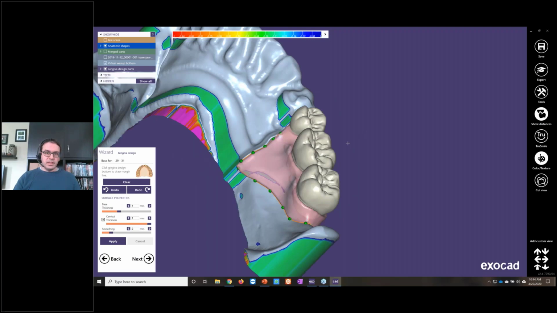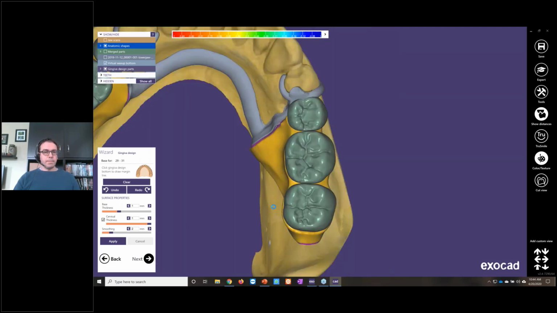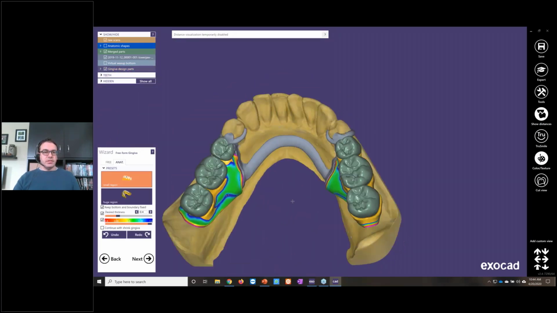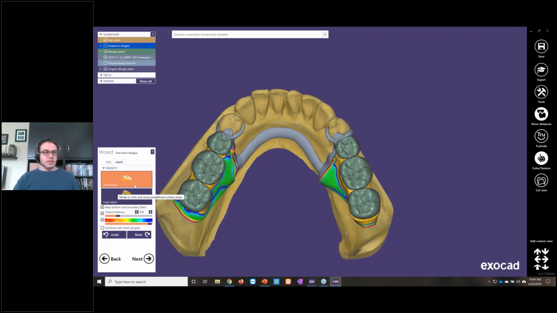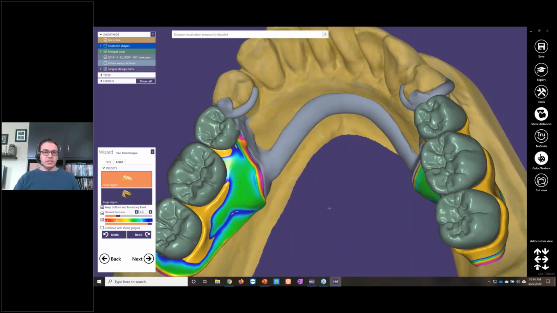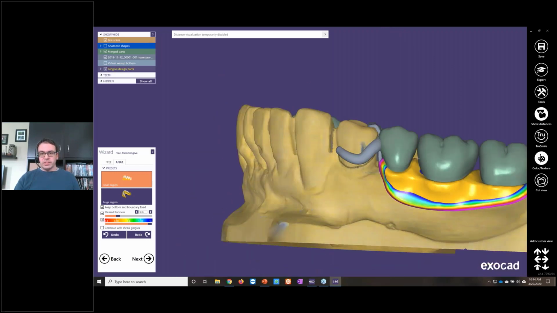All right, that one looks pretty good. Okay, that looks fine, so we'll click next. So the next step in the wizard is freeform gingiva. Here we can start off with the anatomic step, small and large regions. Left click and drag on the gingiva to adjust its position. Usually this will be a good tool for adjusting our interproximal gingiva if we need to raise that up a little bit.